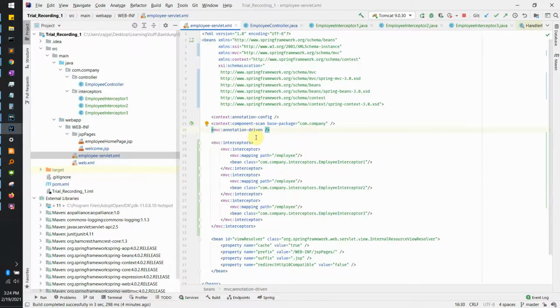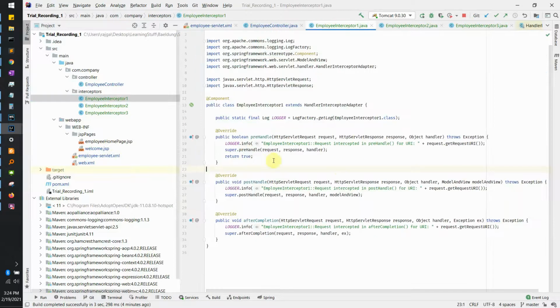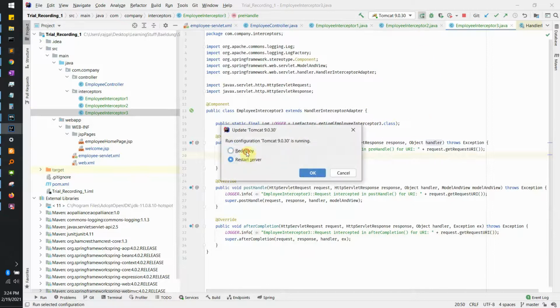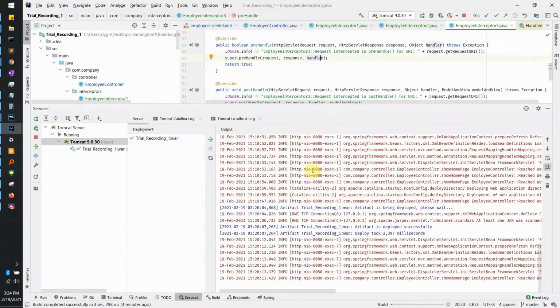The sequence of chaining is pretty simple in itself. Because we have specified the order as 1, 2, and then 3, interceptor 1 will be executed first, followed by 2, followed by 3. So let's verify that that is in fact what happens. Let's redeploy this.